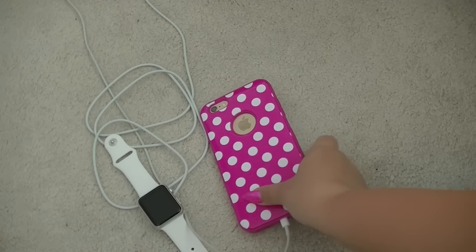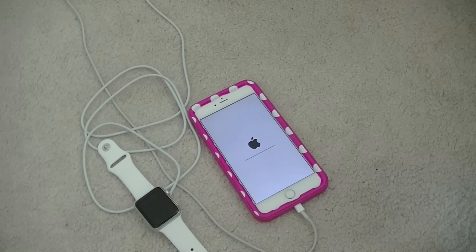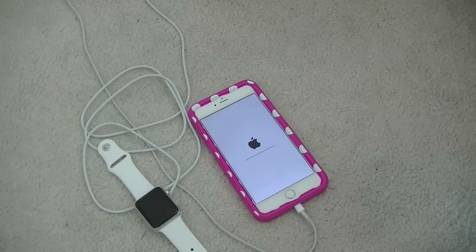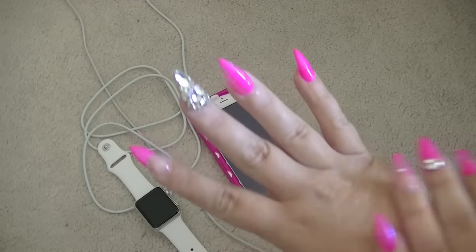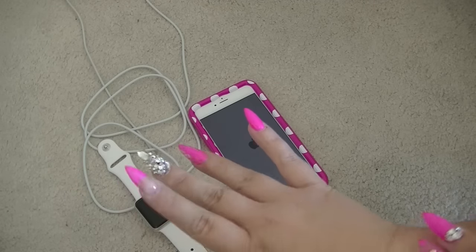A lot of you do like the tapping and prefer the stiletto nails as opposed to my square nails. I feel like square nails don't give you quite the sound that these nails do — I find it really soothing myself. Sometimes when I'm in bed I just do this little thing to kind of relax myself into a deep sleep. Of course with the crystals on the area, the texture makes it a little more difficult. A lot of you have commented on my dry hands — sometimes my hands scratch and itch a lot, so I scratch them, resulting in this dryness.